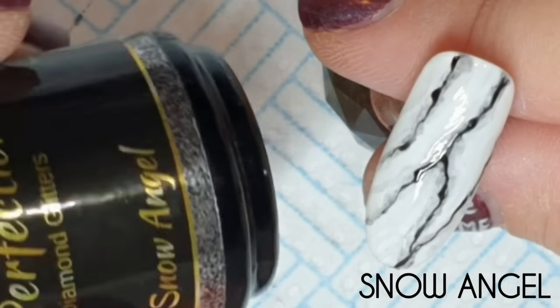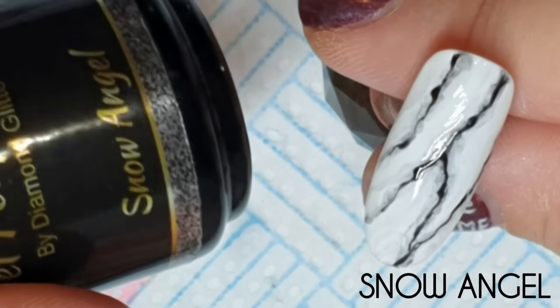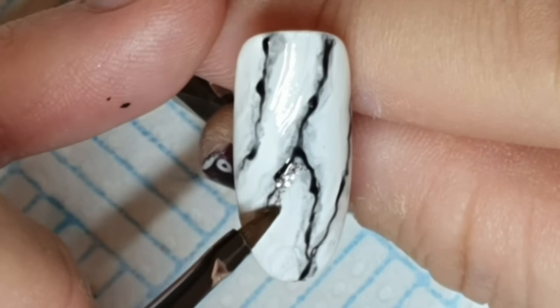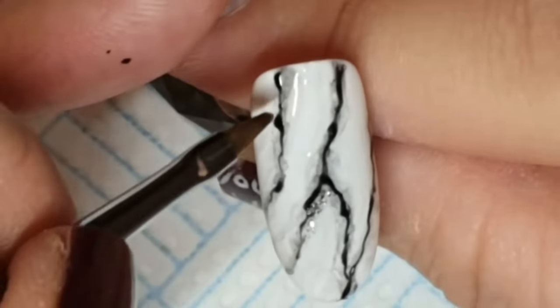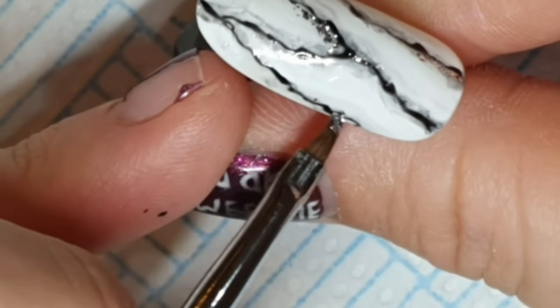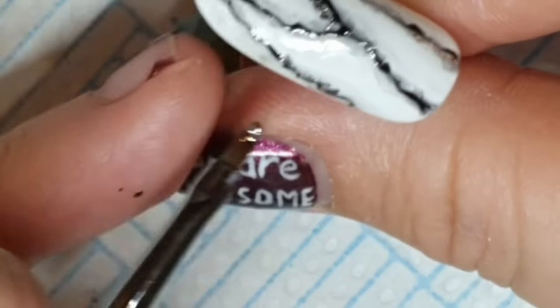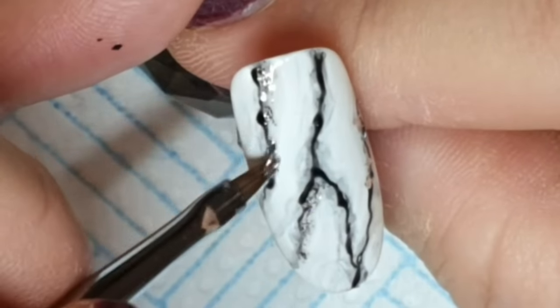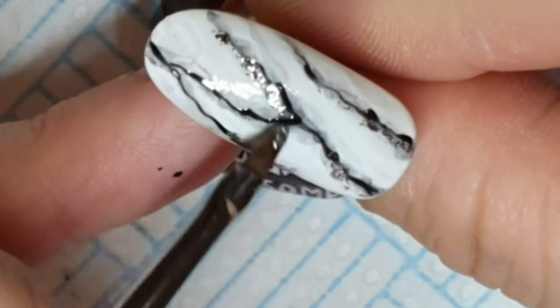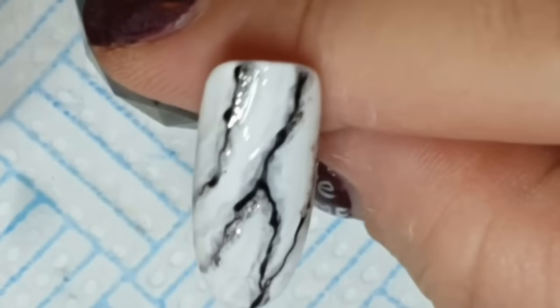So I'm painting, push down a bit, but carry on painting, and then you get the bits that are thicker, you see, where the black lines we've just done, there's a thin bit, then it goes thicker. That's just where I've applied a bit more pressure as I'm moving my brush down the nail, to give it those thicker sections and a natural, organic look.